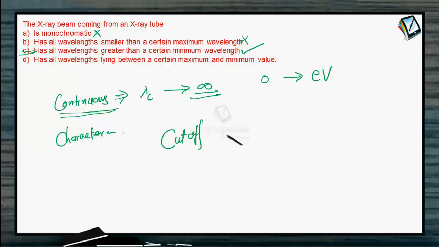This is the concept related to the continuous x-ray. In case of continuous x-ray, the photon energy may lie anywhere between zero up to the energy of the striking electron, which is given by the charge of the electron multiplied with the potential difference with which it is being accelerated to produce the x-ray.